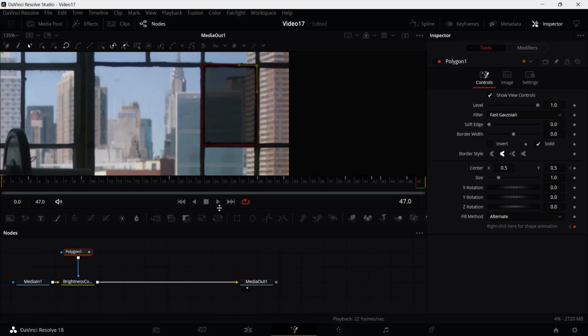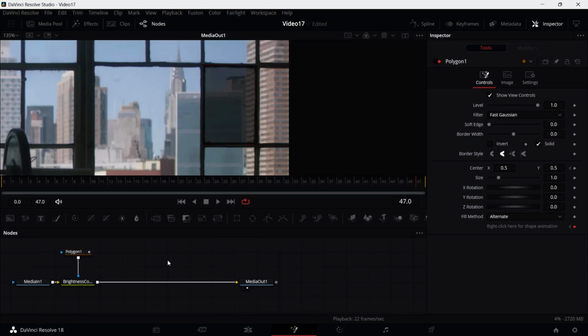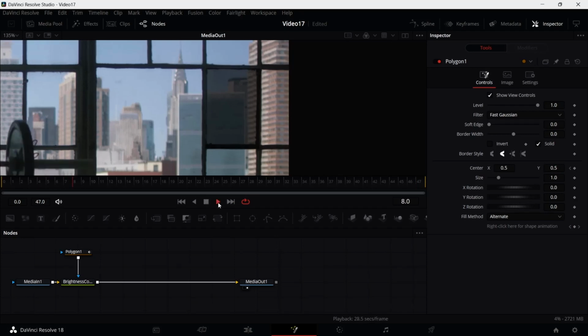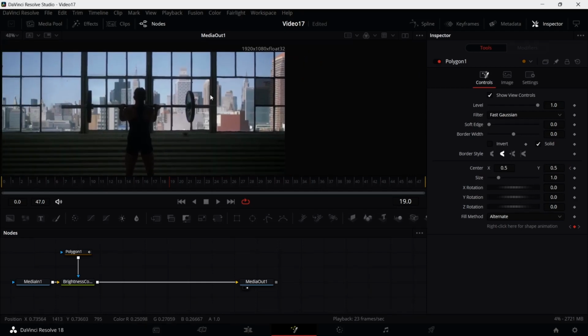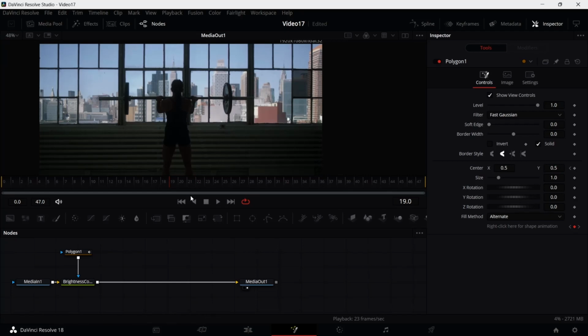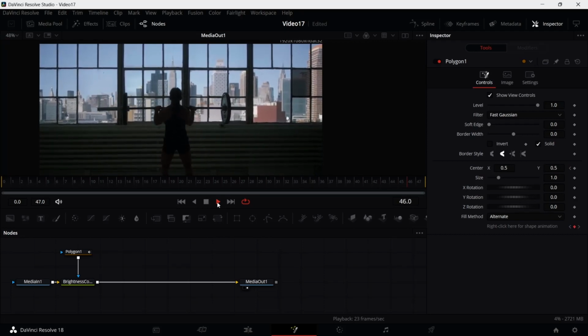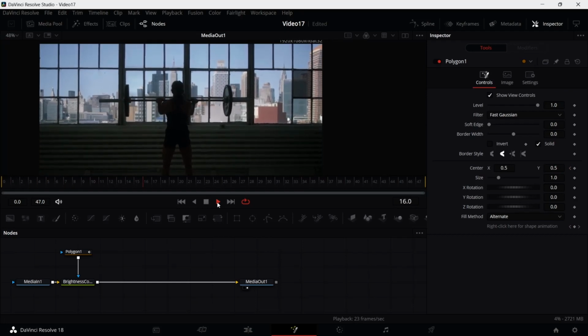Okay, so let's give it a play while we're close in. Here, I'm going to deselect the polygon. Let's give it a quick play here. Okay, so that's that. And now let's give it a play at a distance where it would actually be viewed. See, that melds in pretty decent. I mean, I probably could have done a little bit better job if I spent more time on it. It's not letting any light in. It's not being obvious. And if your attention was on the guy doing the clean and jerk here, it would probably be okay.